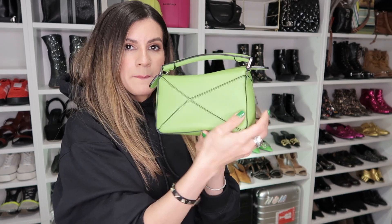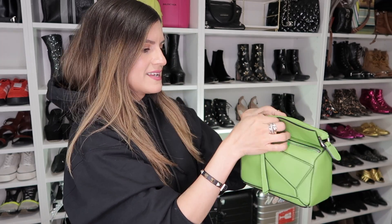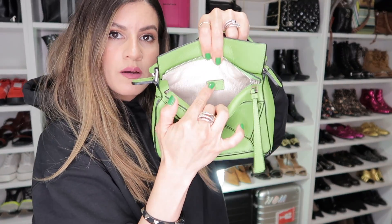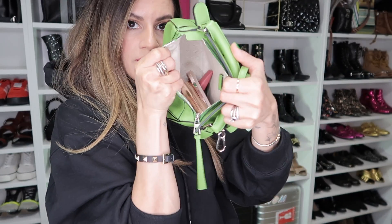This bag here, she's beautiful. It's so comfortable. What I end up doing is carrying it like this, or even like a clutch. To show you guys what you get in here — it's got that puzzle motif that they all do. This one does not have little feet at the bottom, and I kind of wish it did because the leather is so precious to me — emotionally precious. You got the logo here, you open it up, there are lipsticks in all of my bags. There's the strap, and it has kind of a cotton lining with no interior pockets.